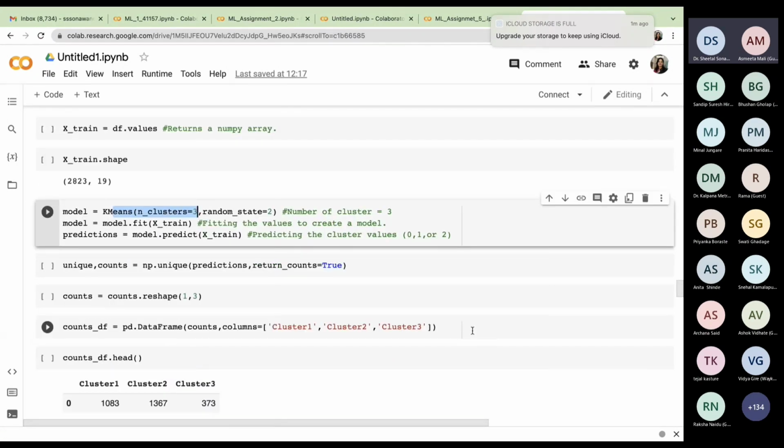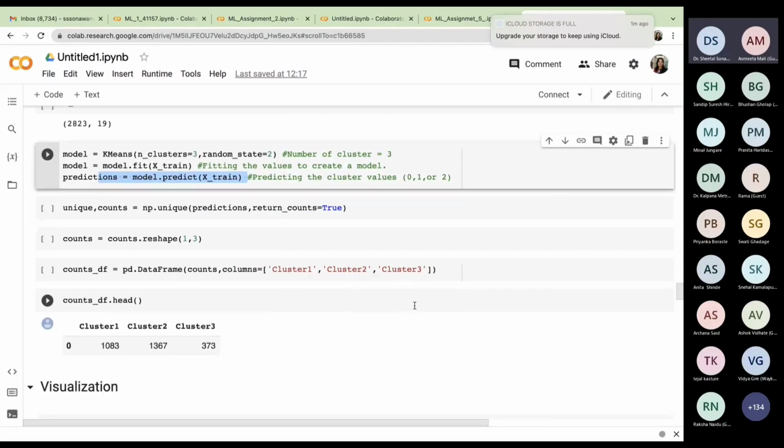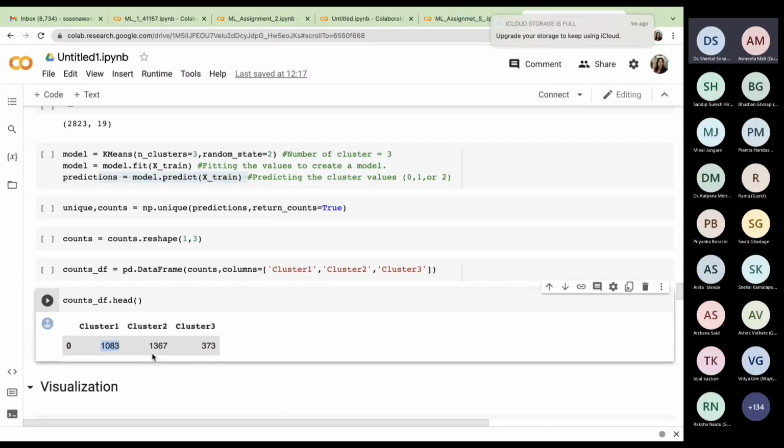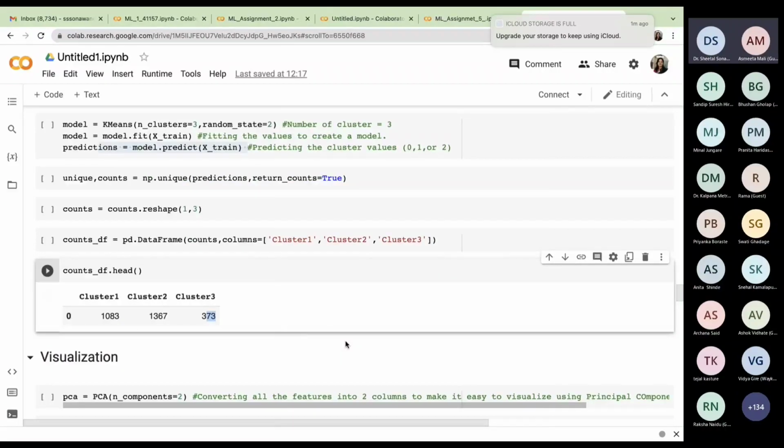Here it is being used, and the clusters are formed. These are my 3 clusters: cluster 1, cluster 2, cluster 3, and these are the number of elements in each cluster.